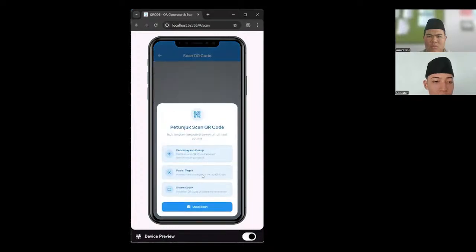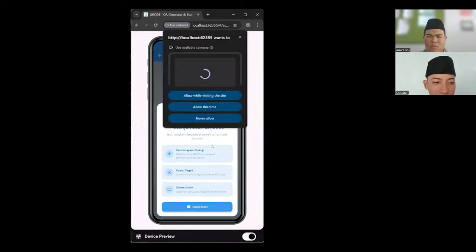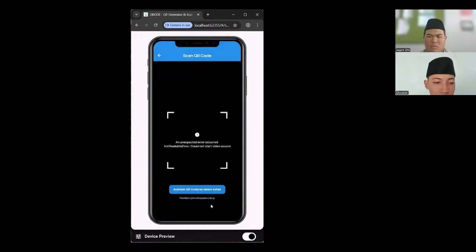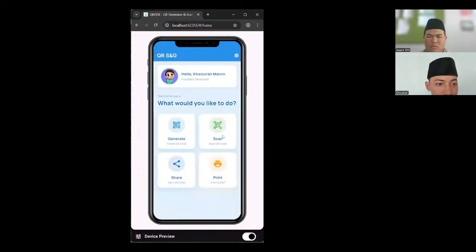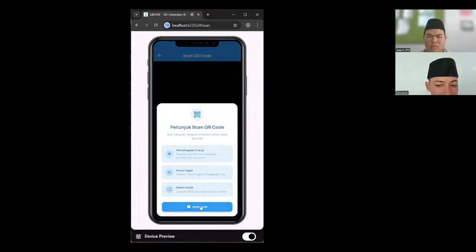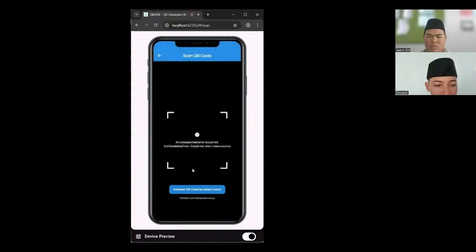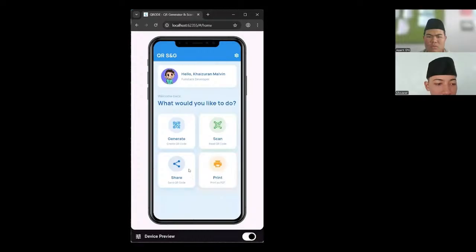And then this is for scan QR. This can ask for camera confirmation first. It's still an error. Maybe next time.